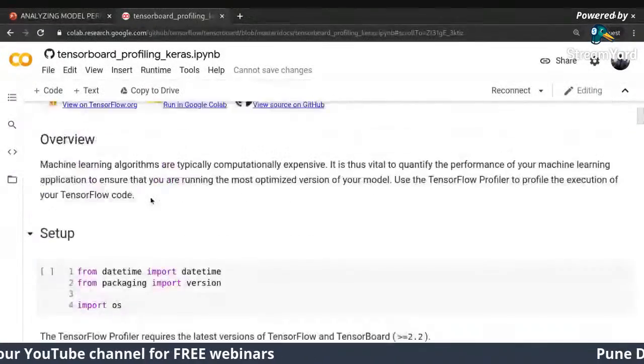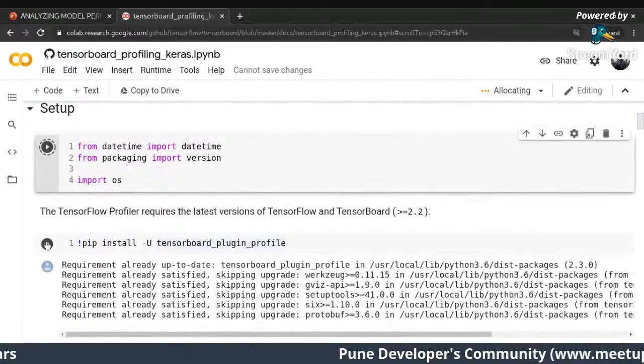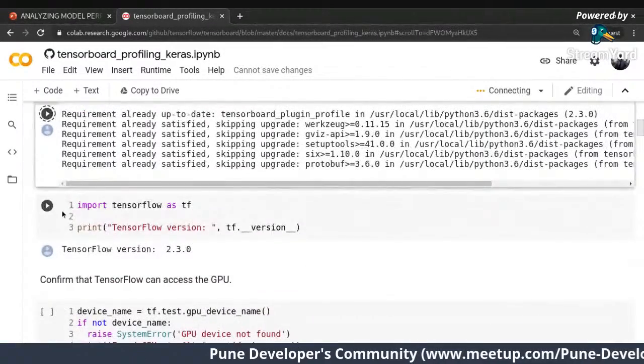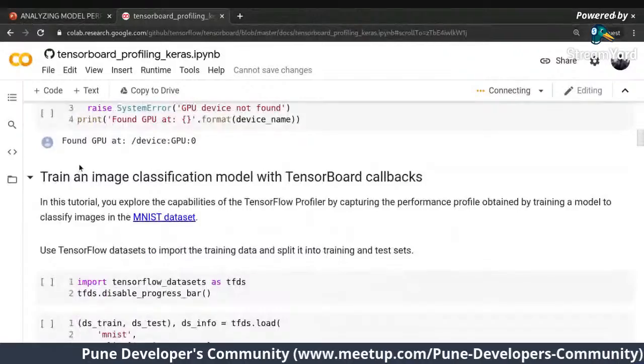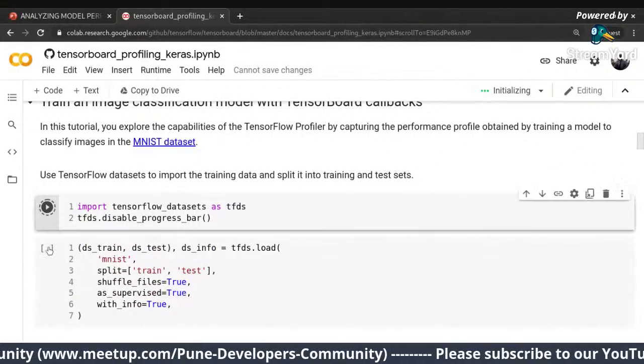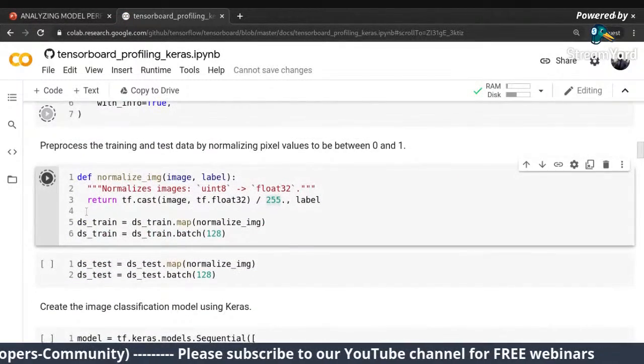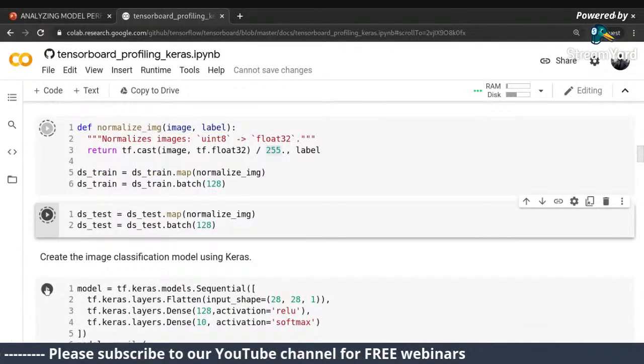So just a bit of overhead over here. So we'll rerun this. While we are rerunning this, we'll see what TensorBoard or TensorFlow Keras callbacks have already had for us.